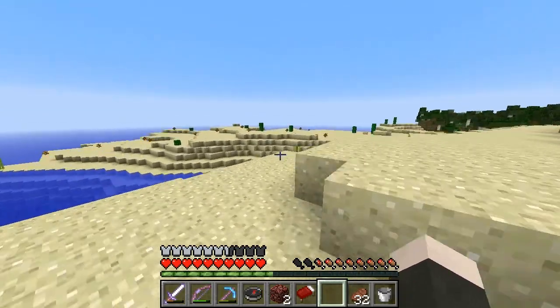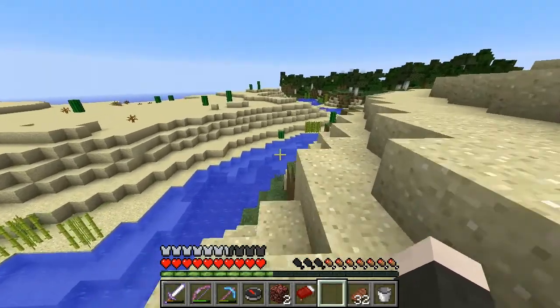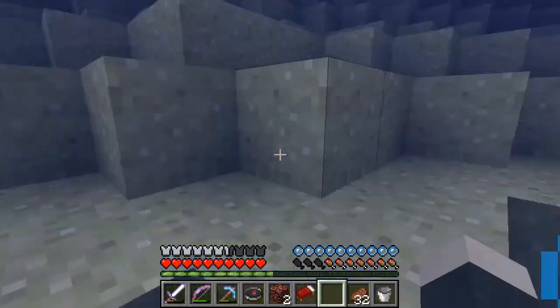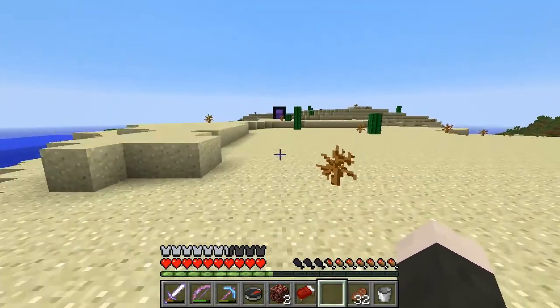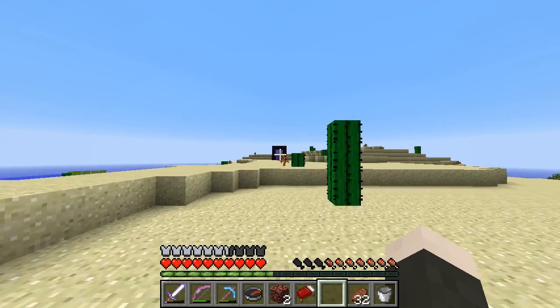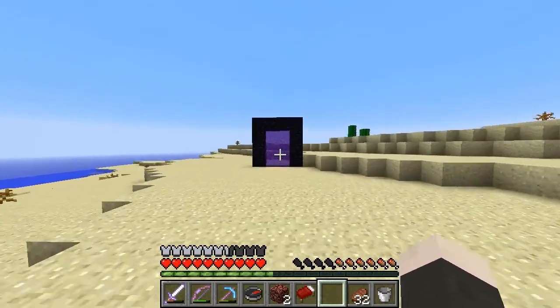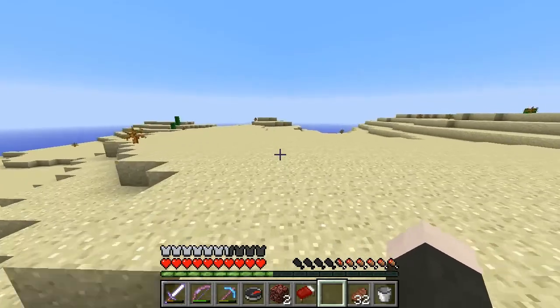Alright, so we made it back to the desert. So actually heading back to our portal should be about this direction. And then we're going to head into the savanna biome and check that out. See if we can't find a mesa. Boom! Found my portal. I'm going to walk right through it like a boss. And then, yeah, we're going to check out the savanna. I hope there's like a mesa nearby. I would like a mesa.